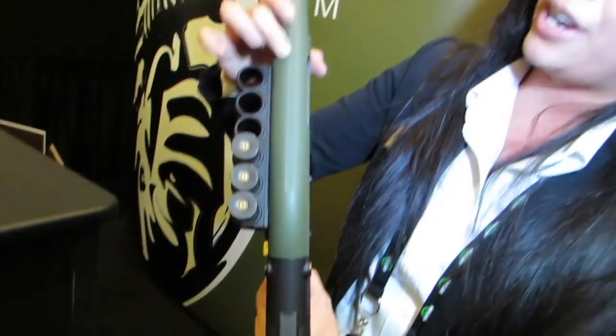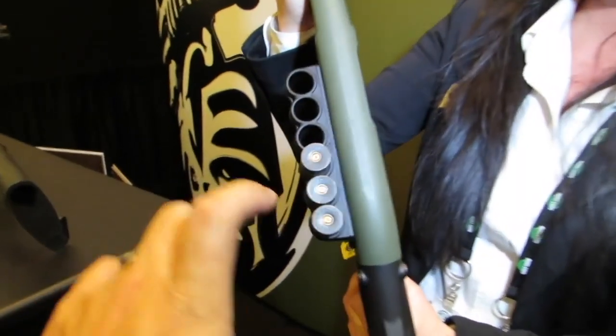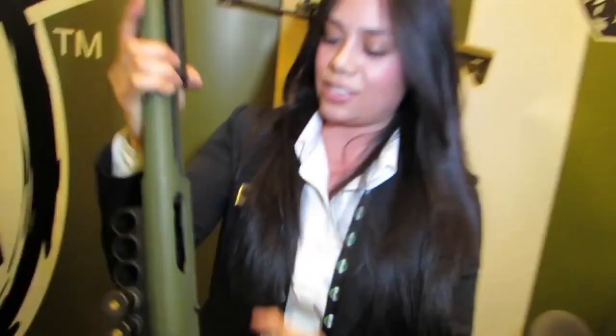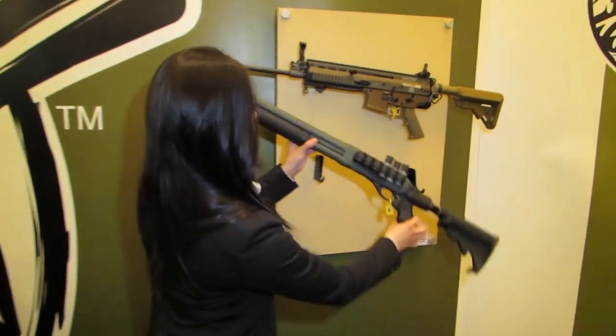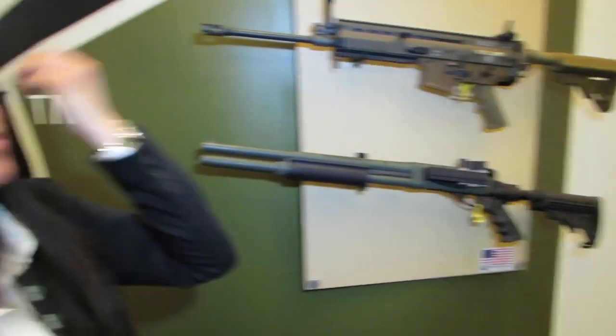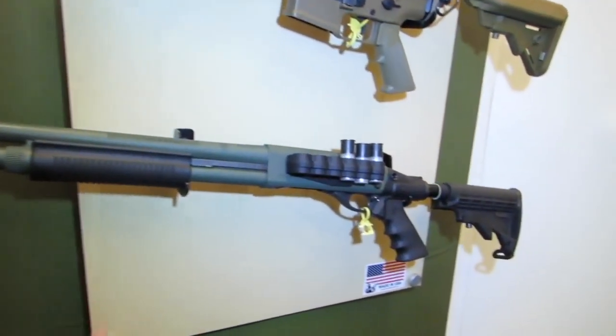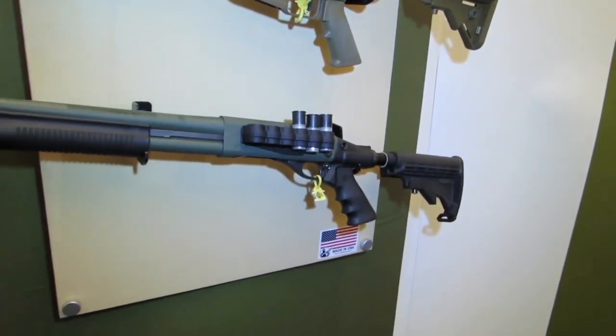If it comes with an integrated rail, it will mount through a drill and tap receiver. Do you guys recommend putting Loctite on there? Blue Loctite. Yeah, that's correct. Guys are going to ask when they see this video — do you have pricing? We do. It starts at around $36 for the side mount, and the ones with the integrated rail go for about $100.